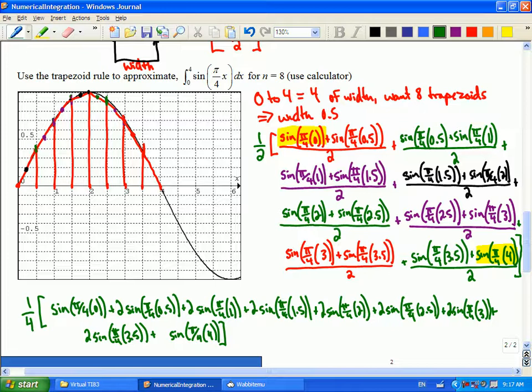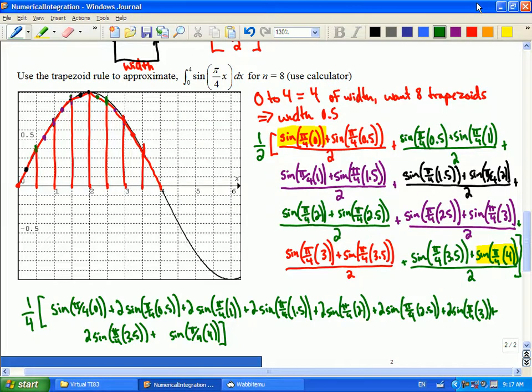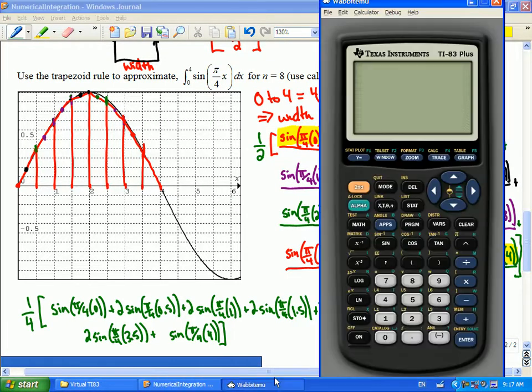Okay. Now what I'm going to do is, I'm thinking ahead of how many times I'm going to have to write down sine of pi over 4. It's going to be worth it for me to use this as a function. So if I was doing this by hand, I'd probably go to the y equals and type in sine of pi over 4x. That's my function. And then I'm going to go to variables, first I need a 1/4. So 1/4, and then I'll go to variables and then get the y variable. This way I don't have to rewrite it every time.